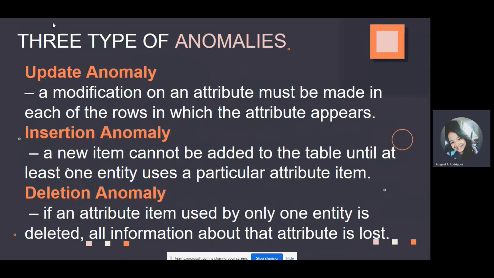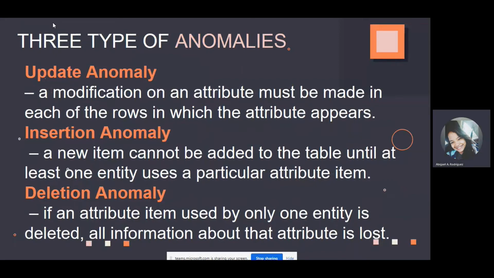So, first type of anomalies is update anomaly. It is a modification on an attribute that must be made in each of the rows in which the attribute appears. Next is insertion anomaly. A new item cannot be added to the table until at least one entity uses a particular attribute item.